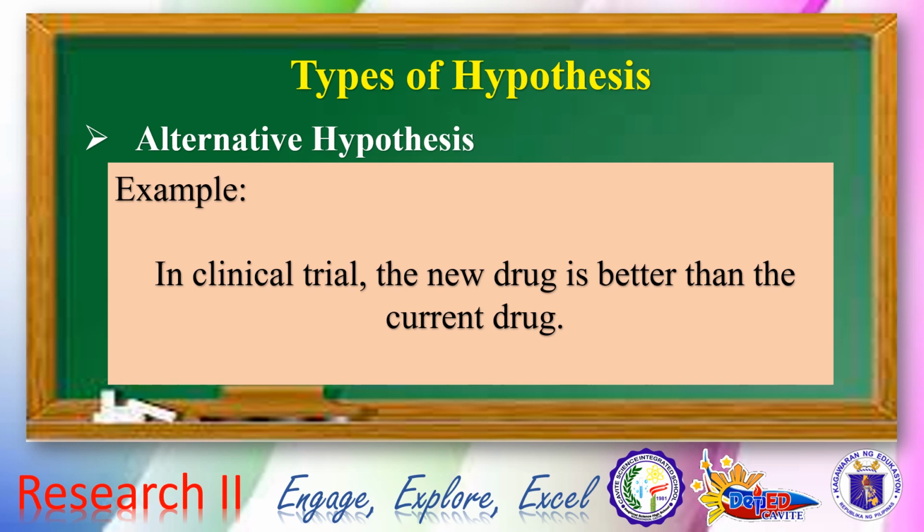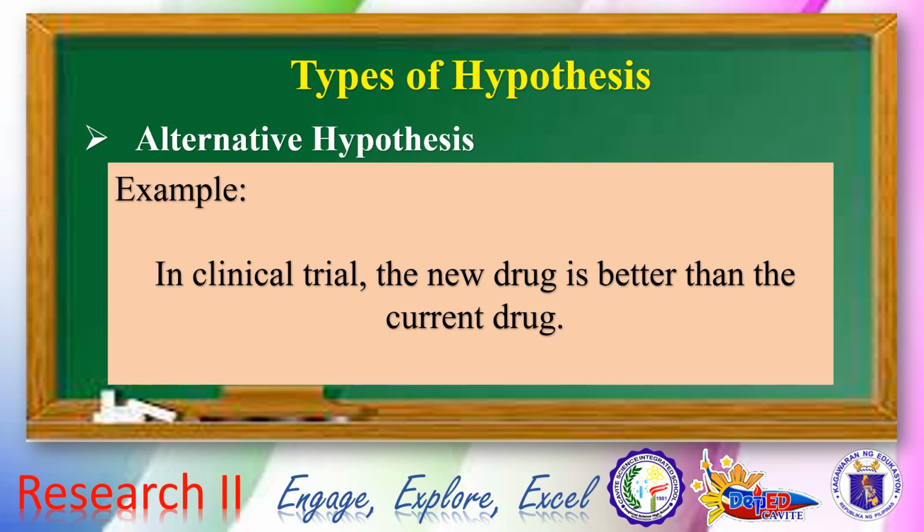So, there are two. Yung null hypothesis, walang significant difference. So, wala silang epekto. Yung second is, the new drug is better than the current drug. But of course, hindi pa rin tayo sure which one will be the result. Which one will be accepted based on the results of the experiment. So, that is how you're going to formulate your hypothesis.